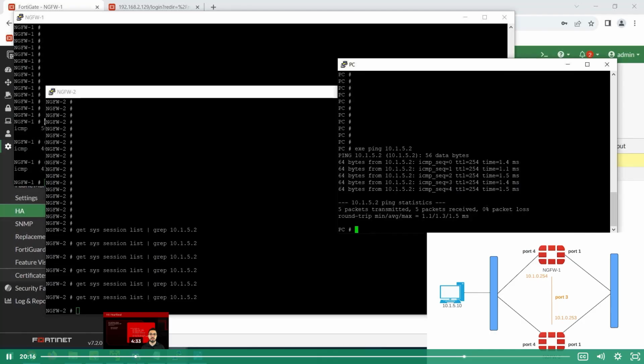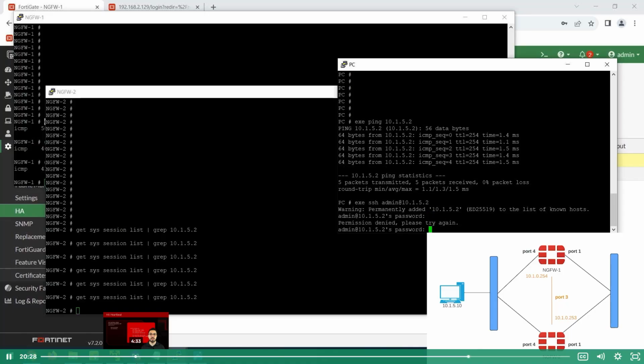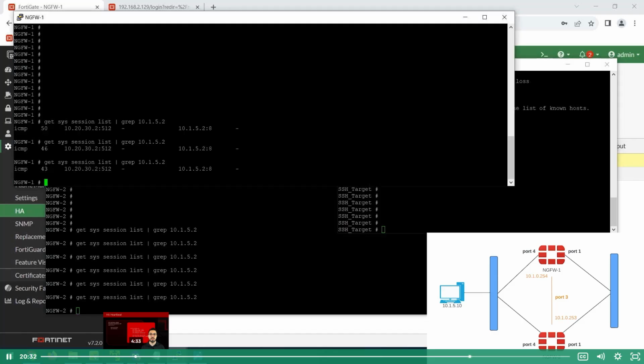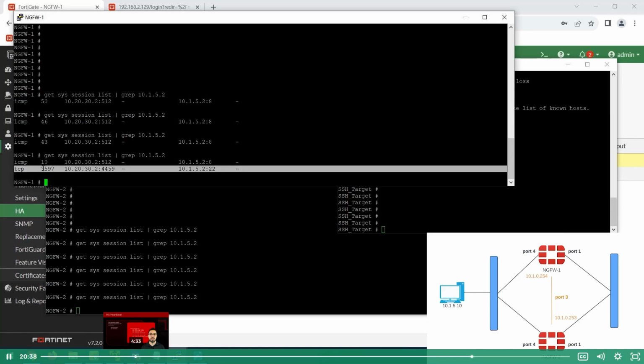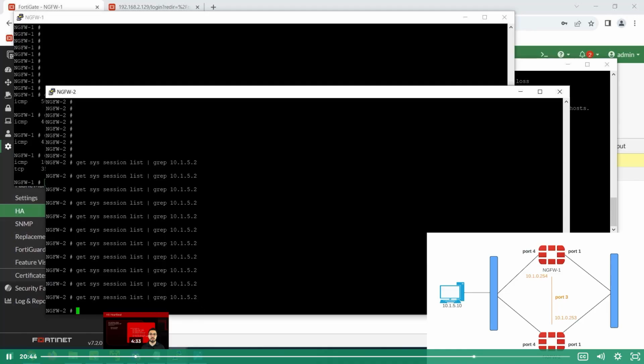If we do execute SSH admin 10.1.5.2, and oopsie. And see, this is my target as well. If we repeat that command here, the ICMP is still there, about to time out, but now we have a TCP session as well on our entry, but it's not on firewall 2.